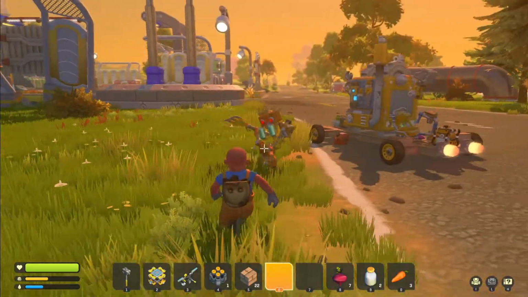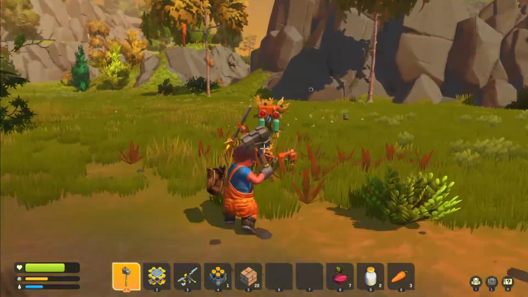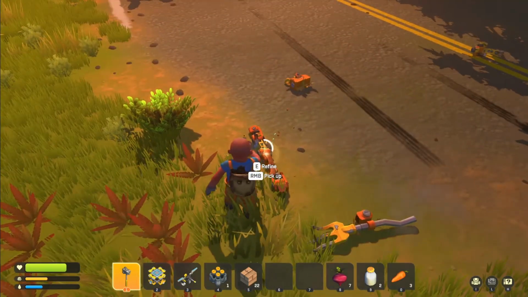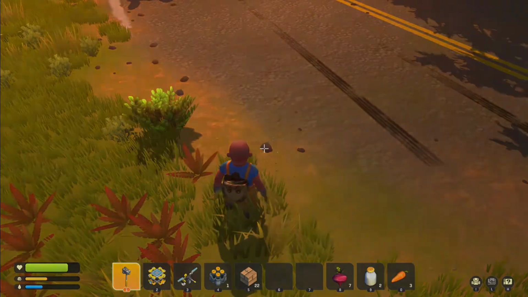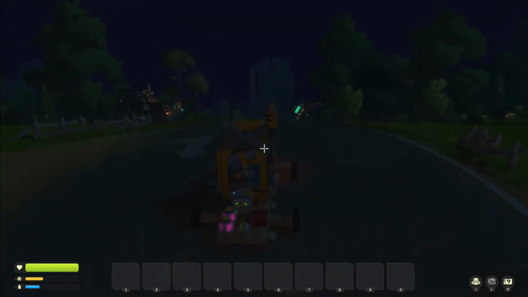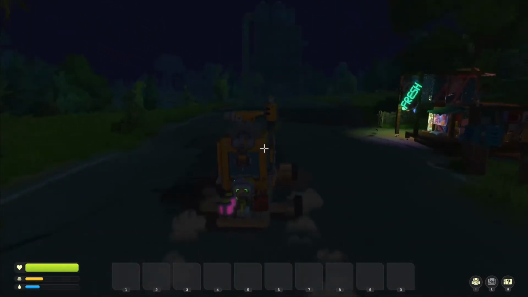Let's handle this guy real quick. Ooh, that one hurt. Nice. And this will get us some of our scrap metal, which is exactly what we need to get this ball rolling on the scrap. Ooh, check that out. That is huge for a building.